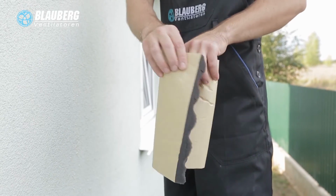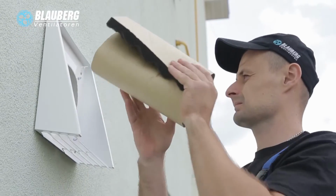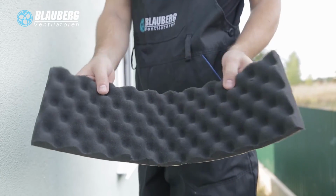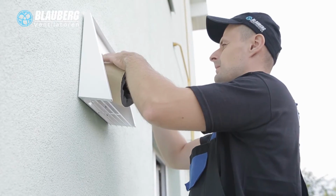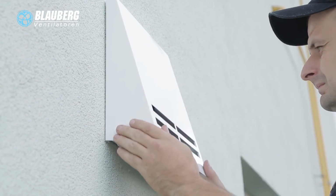Insert the sound-absorbing material from outside. Roll the sound-absorbing sheet to match the air duct diameter. Keep it with a protecting paper layer outside. Push the roll into the air duct against the stop with the cartridge. Mark the roll to be flush with the air duct. Remove it and cut the excess of the sound-absorbing material. Insert the prepared sound-absorbing roll into the air duct. Install the outer ventilation hood.